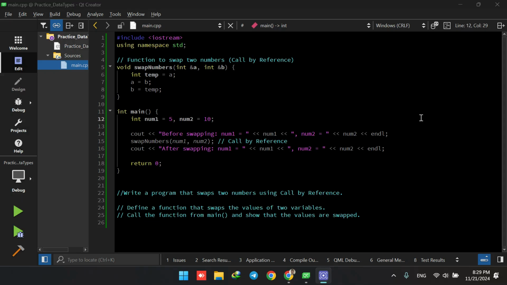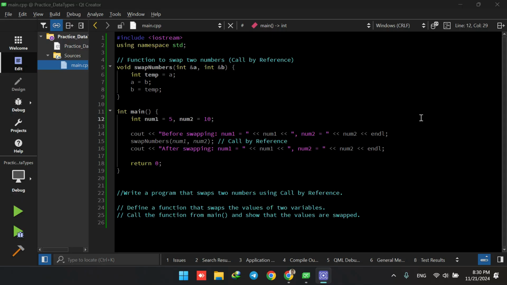In a call by reference, instead of passing a copy of the value, a function receives the reference, or the memory address, let's say, of the variable. This means that any changes made to the parameter inside the function directly affect the original value.